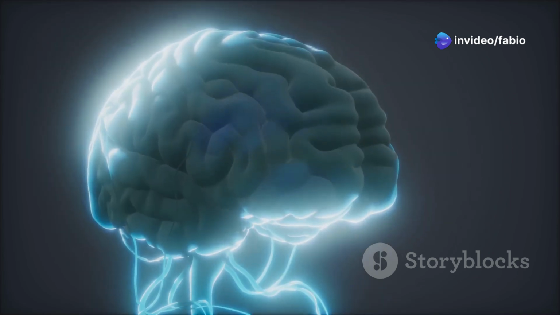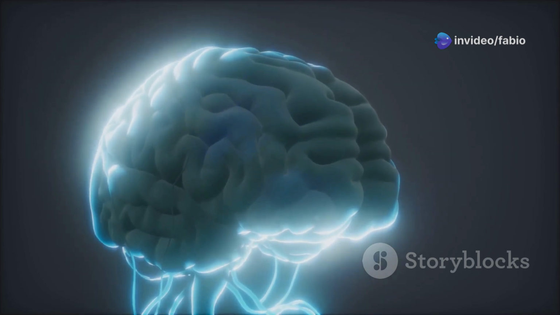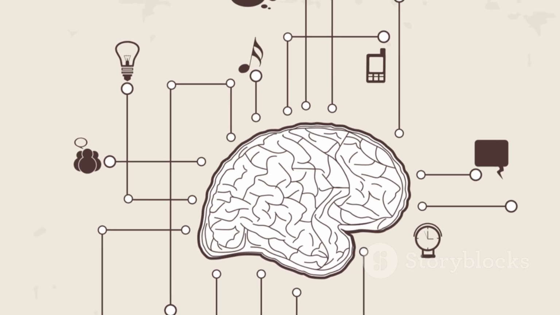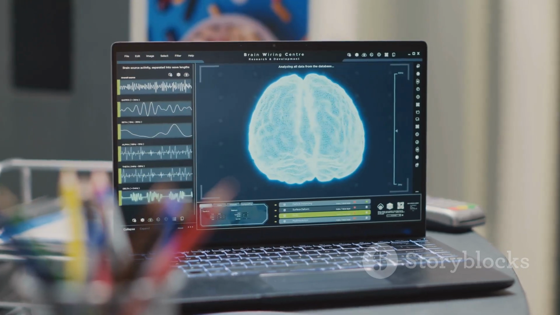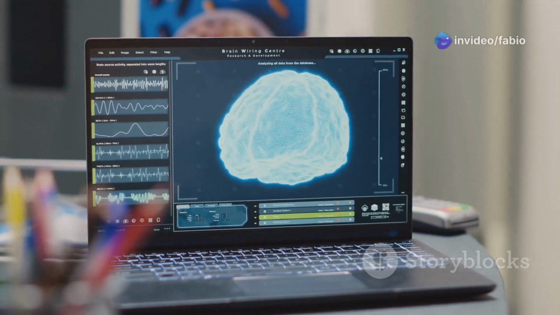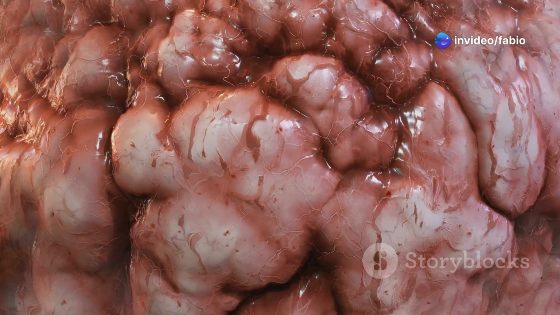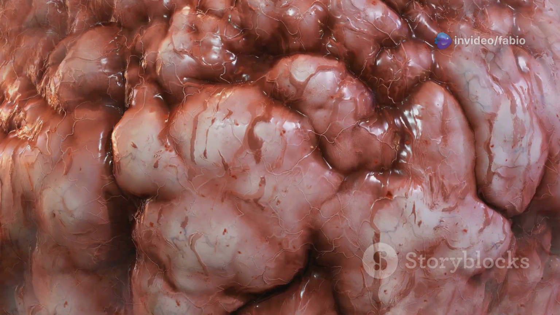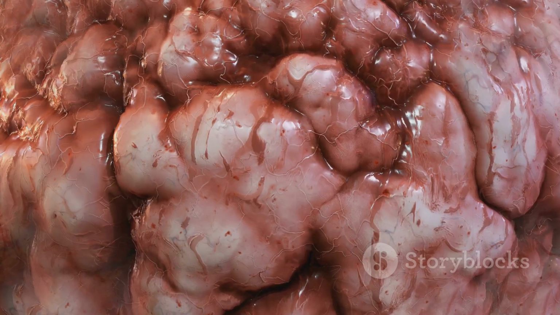Once information is encoded, it moves to the storage phase. Short-term memory, like the RAM in a computer, holds information temporarily, while long-term memory is more permanent storage like a hard drive. The neocortex, the outermost layer of the brain responsible for higher-level functions, is where long-term memories are stored.